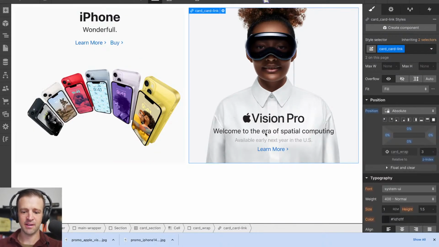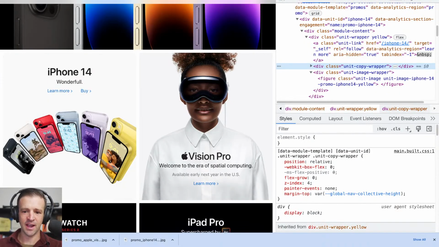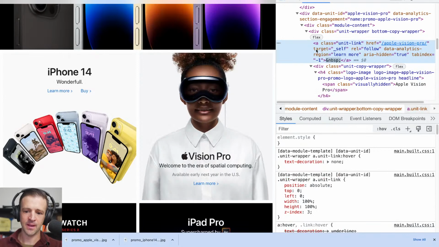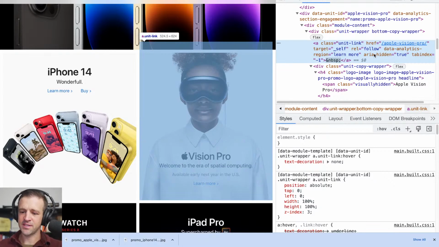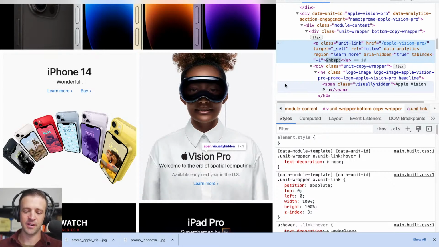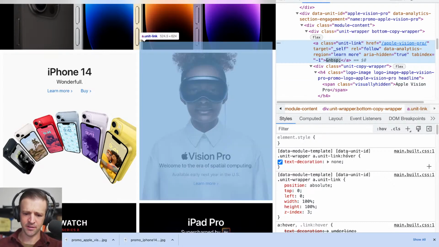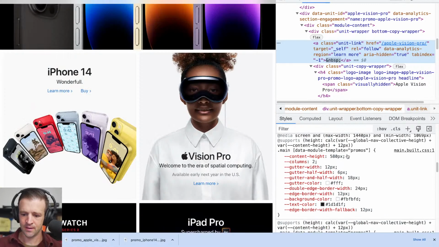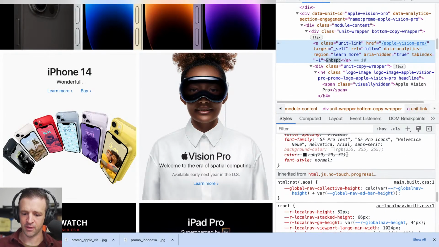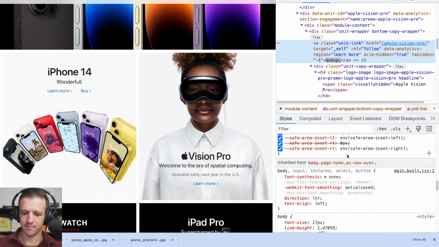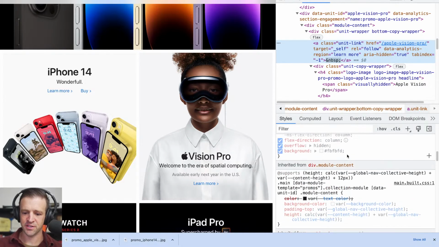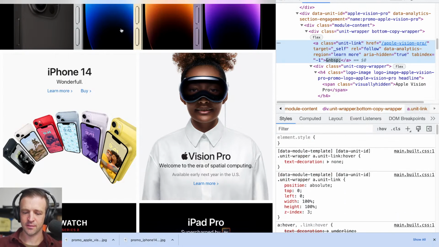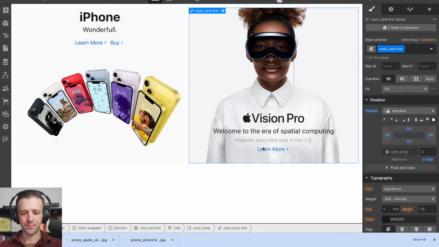Now here's where we get our issues: now I can't select anything. And you notice even in Inspector, I was having trouble selecting stuff. Even if I hover over here, it's just selecting the anchor tag because that's what's on top. But if we look, we can see it's got tab index set to -1, and that's what's preventing us from being able to tab through it, but we can still click it. And let's see what other kind of settings they've applied to it. I'm looking for pointer events. Actually, the pointer events should be normal. Let's play around in Webflow and see what we can get working here.